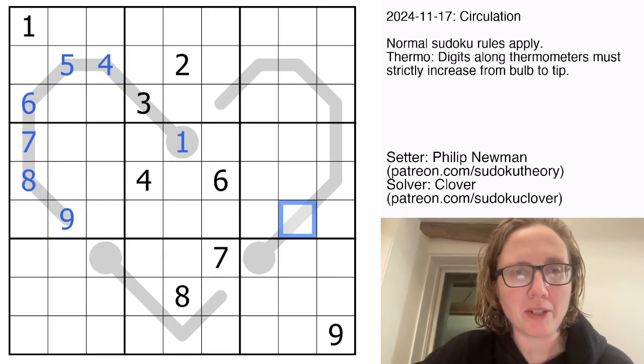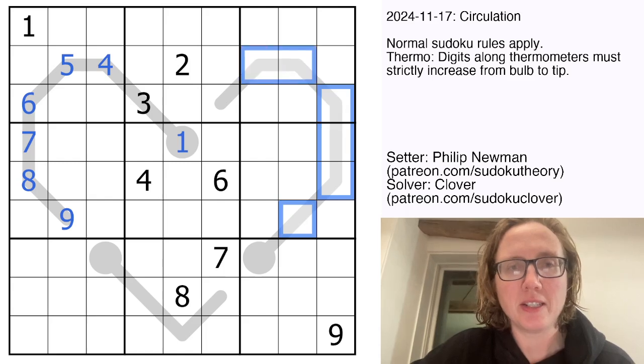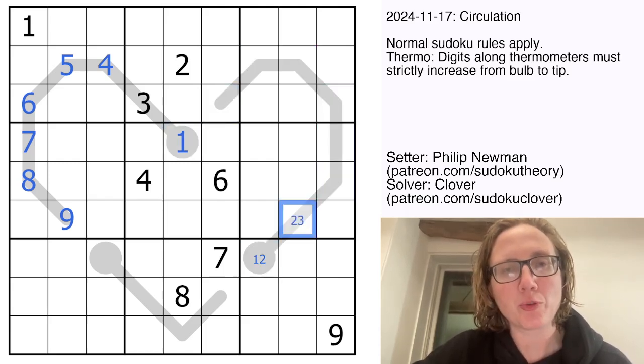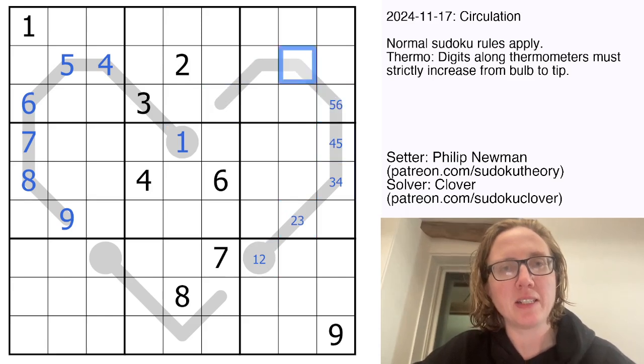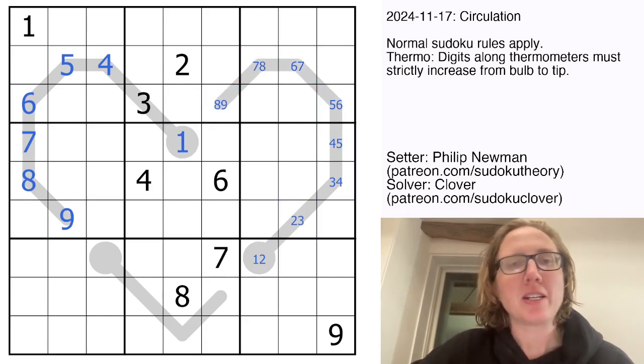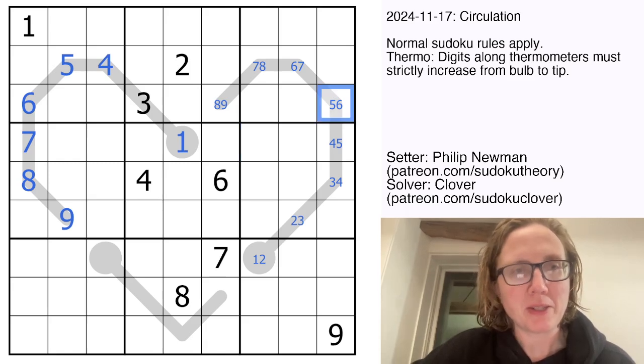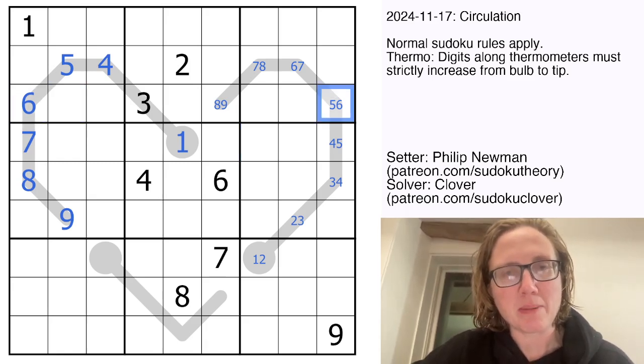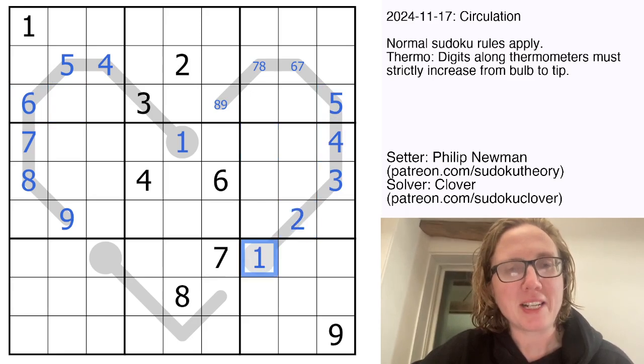Now this thermometer is eight cells long so there are going to be two possibilities because it's one shorter than the maximum length. So each cell will have two possible digits but because there's already a six in this row we know this must be a five which propagates downwards like this.